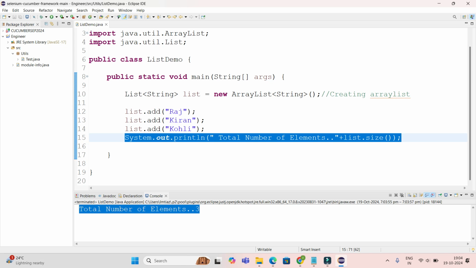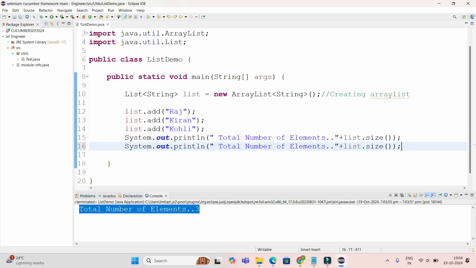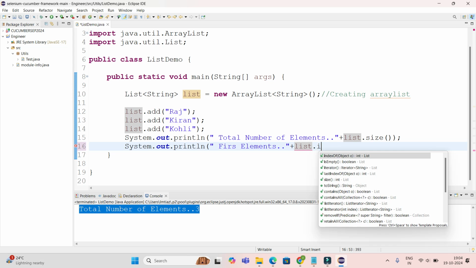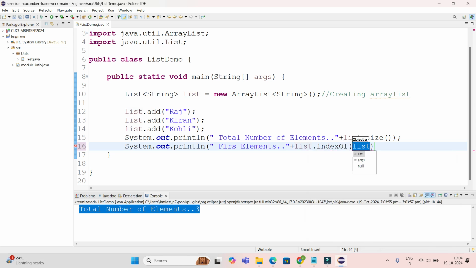For example, I want to read the first element. Use the list dot index. Just give the index 0.